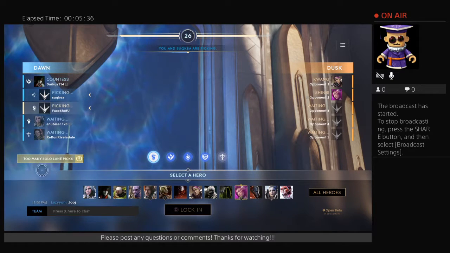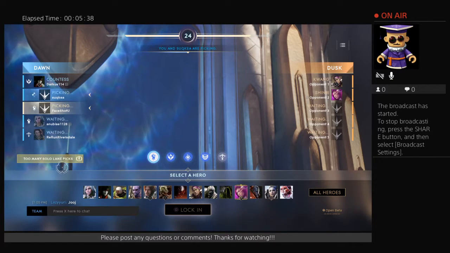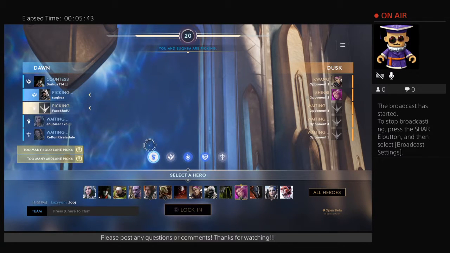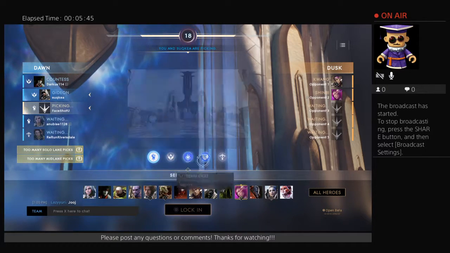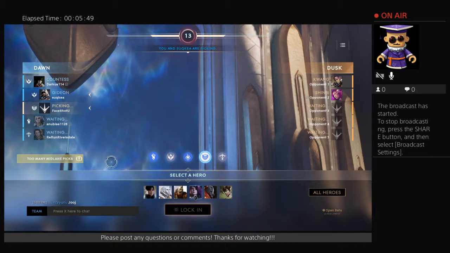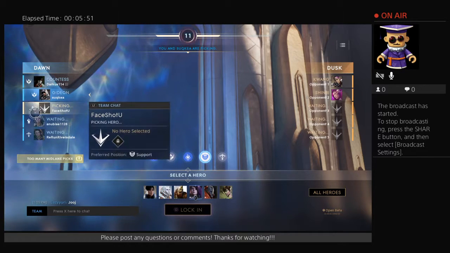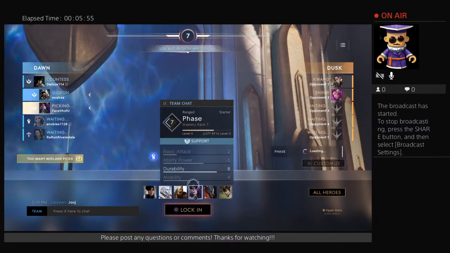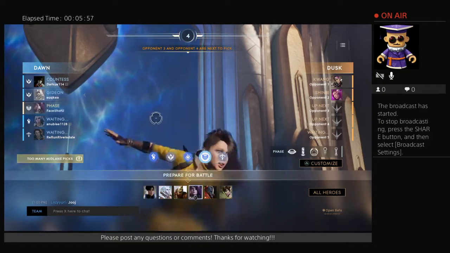What does the computer actually tell you? Too many solo lane picks. That means one of you has to pick not a solo. Okay? So that's going to be me. Why? Because I didn't pick my solo first anyway. So now the only lane left for me to really pick, since I didn't pick one in the beginning, is a support, and I will go with FaZe because I have her a deck.